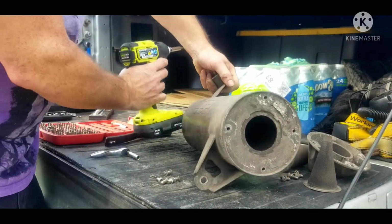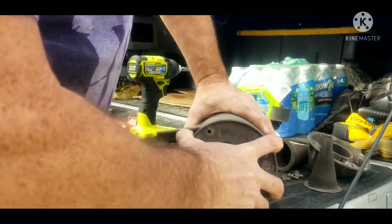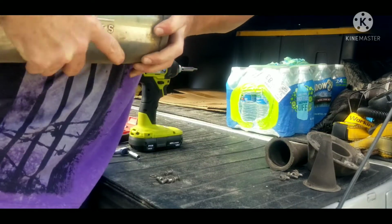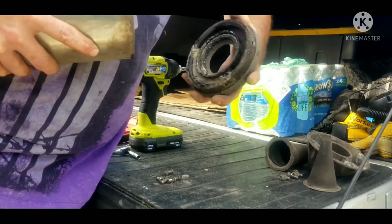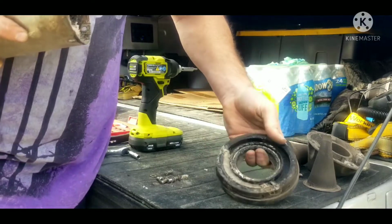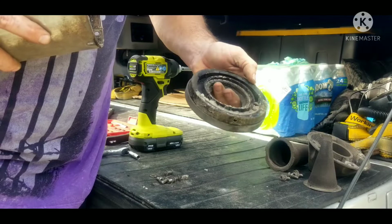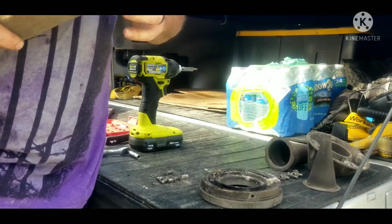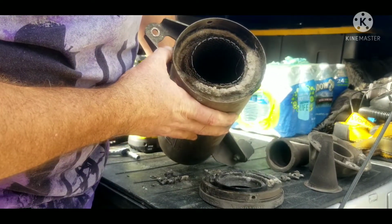Alright, so that's it. There's what, 1, 2, 3, 4, 5. There's only 5 bolts holding this in. This just slides right in the end here. And I'll clean that all up. Everything else looks fine on it. It's not worn down. Shouldn't be unless it's loose for any reason. You can see mud in the end.